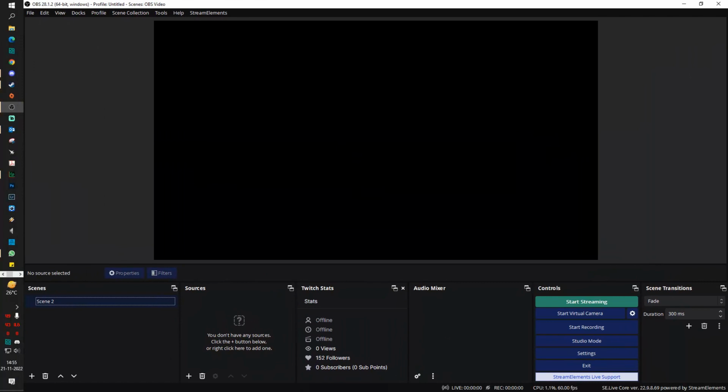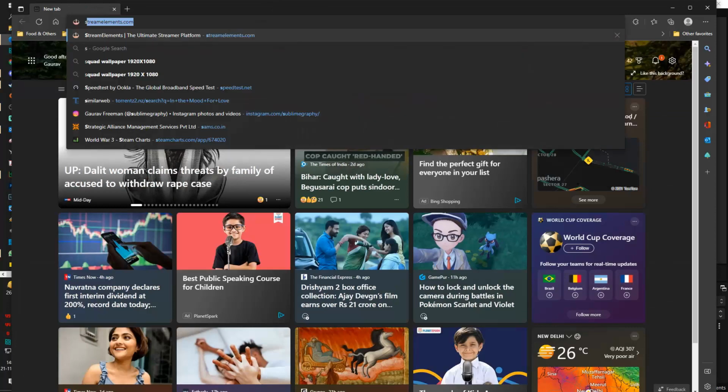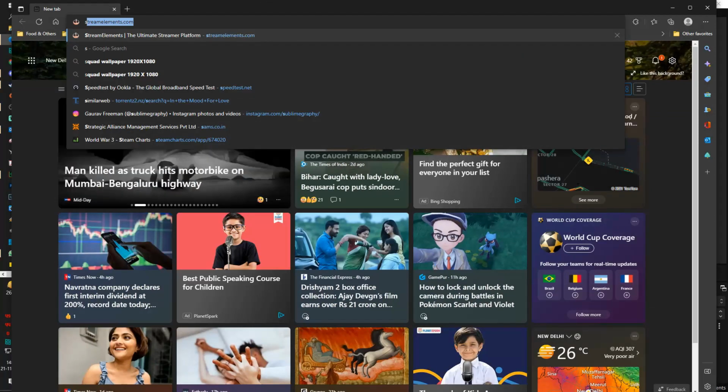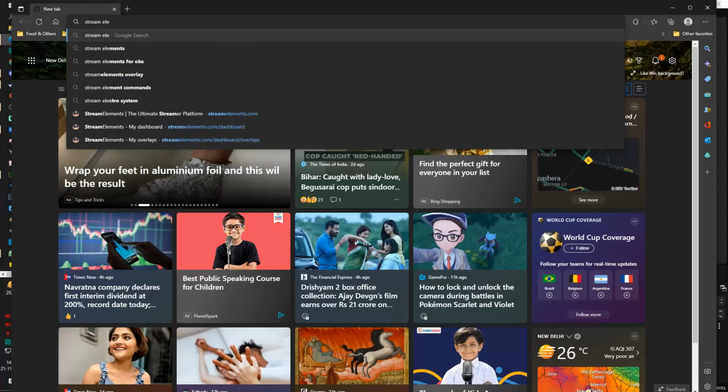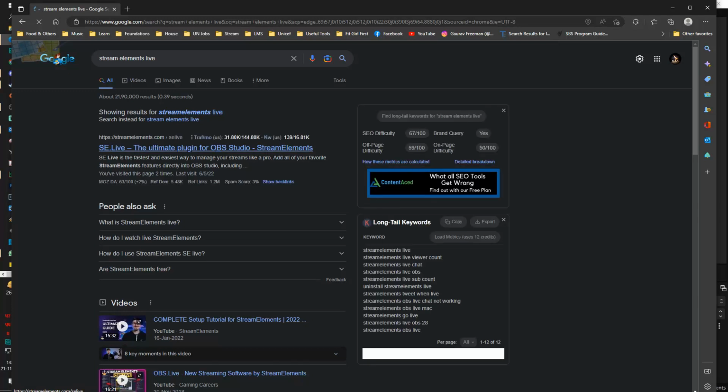So first, what you have to do is enable StreamElements on OBS Studio. Right now you see StreamElements here, but by default StreamElements doesn't come. So what you can do is search for StreamElements Live.